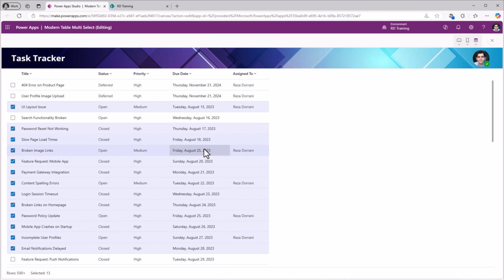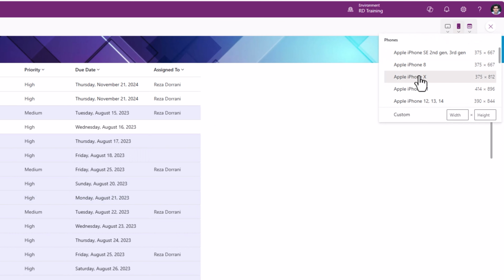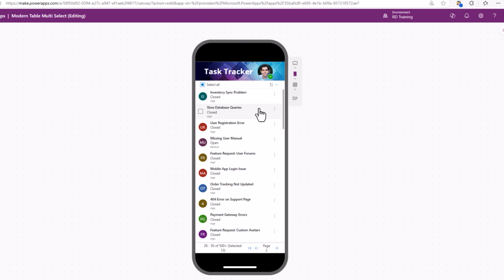Currently, the table control is showcasing the data in grid mode because there is real estate available to represent the information in grid style. If I was to view this on a mobile device, notice how the table control completely transforms its reflow behavior, wherein now the design and style is in a list form experience.